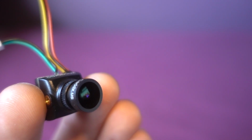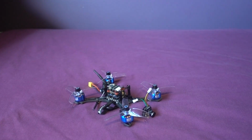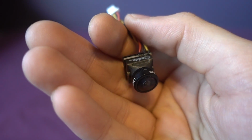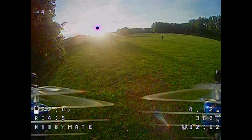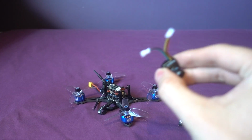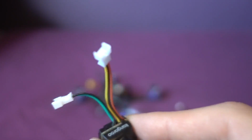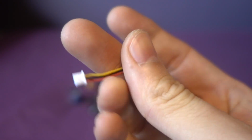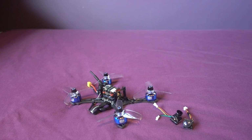However, I'm going to be putting this in my 6S Hobbymate Asteroid 3, which came with the 4:3 version of the EOS 2 camera. And while I didn't mind it, when the sun came out, it appeared as a black dot. So I'm hoping for better results with the Kangaroo. It comes with your standard Runcam connector, with the intention that it's a straight swap if you are already using a Runcam style connector. However, the Asteroid 3 has a custom JST cable made up for it, which connects directly into the flight controller, so I've made one up myself. So I'll put this all back together and we can take a closer look at the camera.